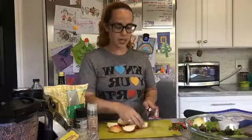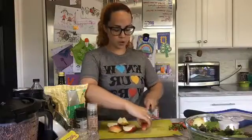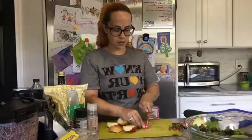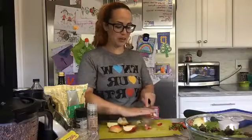All right, so this is a Honeycrisp apple. It's hard, but it's really sweet. So if you don't have that local to you for whatever reason, just use a really sweet apple, like a Fuji or something like that. You should at least have one of those two available to you.